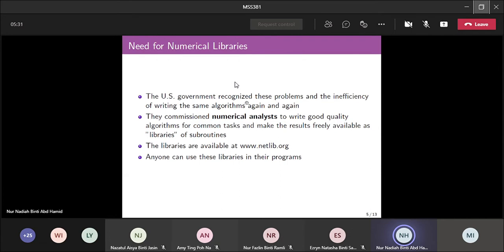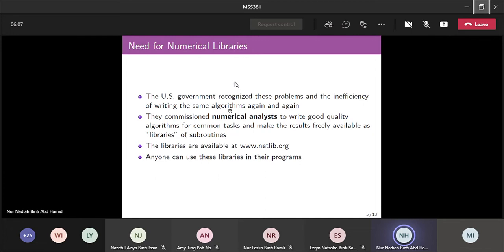They hired these mathematicians to write good quality algorithms for common tasks, like solving Ax equals b. They had a list of frequently used computations. These numerical analysts wrote the algorithms and compiled them in libraries. They made the results freely available as libraries of subroutines.